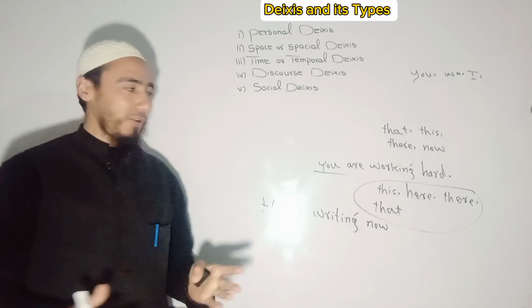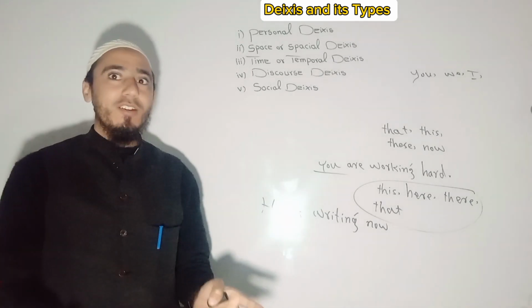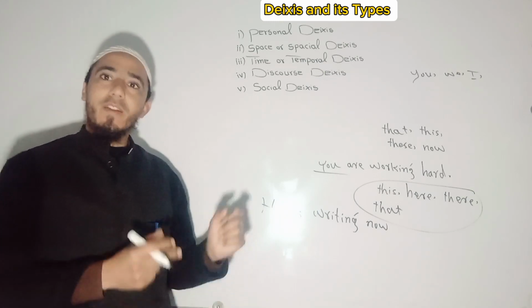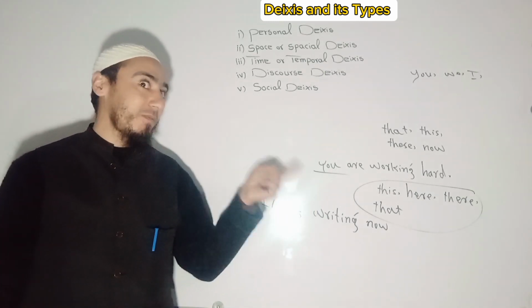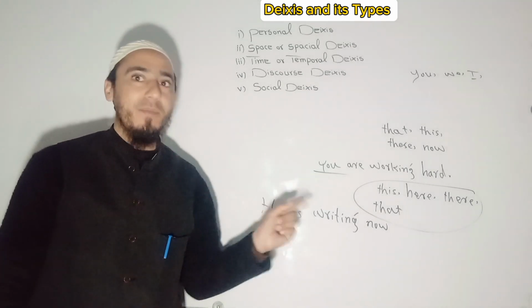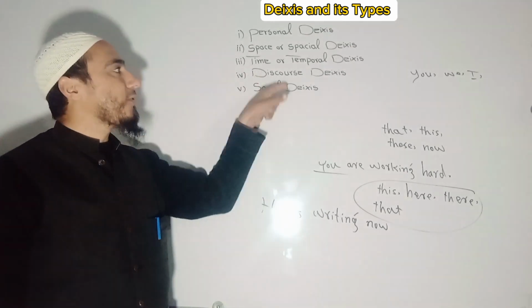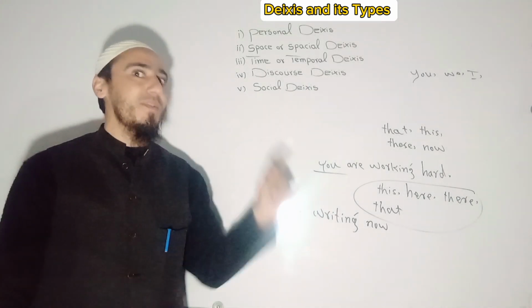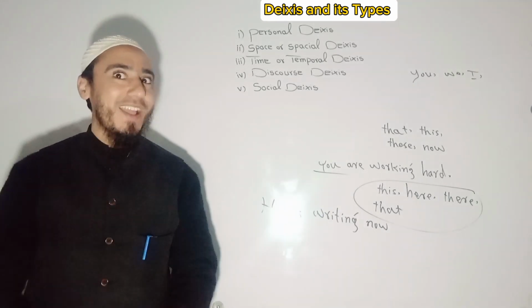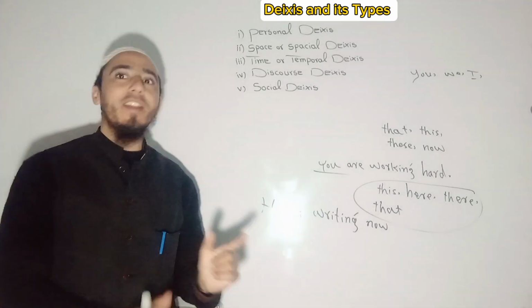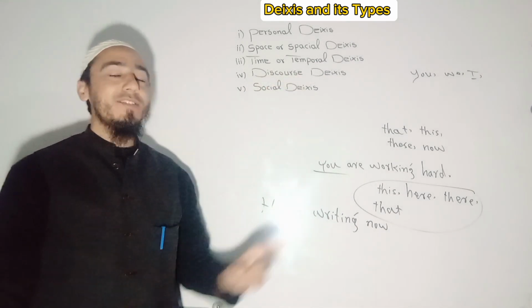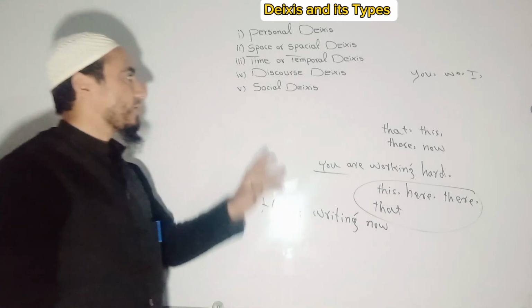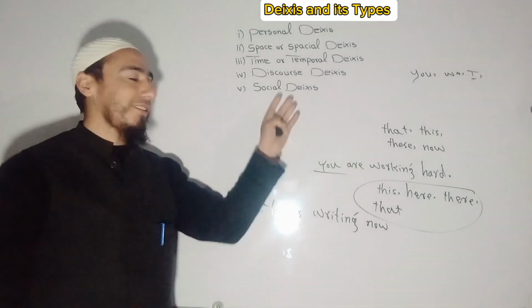For example, sometimes when we are communicating we want to share our previous knowledge or information. So we say, in the previous chapter we studied. So in the previous chapter refers to discourse deixis, because here we indicate the previous segment of the discourse. And sometimes we say in the next chapter. So in the next chapter is discourse deixis, because here we refer to the forthcoming segment of the discourse. And then we have social deixis.